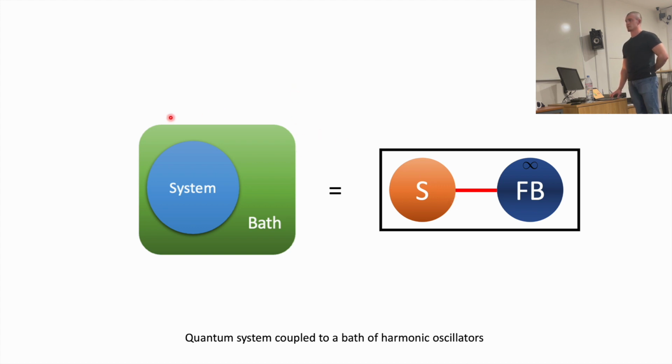Before I get onto that, there's going to be a slightly annoying change in notation. Rather than a system inside a bath, I'm going to draw my system connected to the bath like this. This line here basically just represents the fact that they interact. The black box surrounding everything means that I assume the system and the bath are a closed quantum system, so they evolve unitarily altogether. The reason it's called FB instead of just B for bath is that I'm going to refer to it as the full bath, which will make sense shortly. Everything inside this box is just this quantum system coupled to a bath of harmonic oscillators. So my bath is just a bunch of harmonic oscillators.